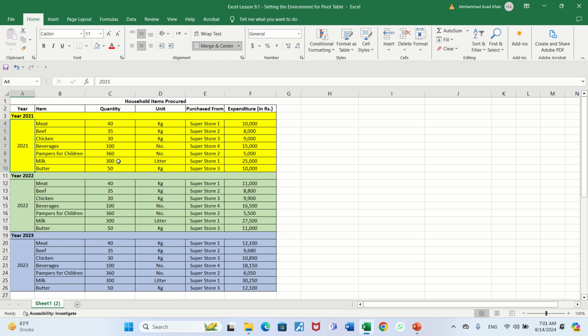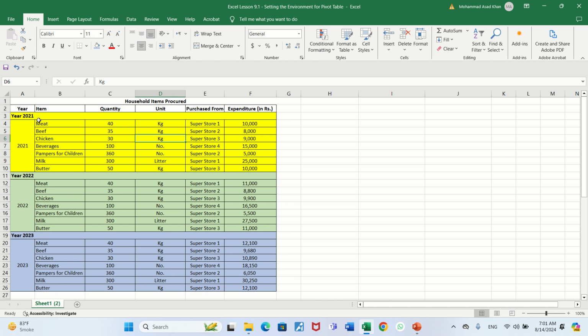The quantities are here against the items, and the units are here in column D. You can see that from meat to chicken, the units are in kgs, beverages are in number like sodas, colas, etc. Pampers for children are in number, and milk in liters, and again butter is in kg.